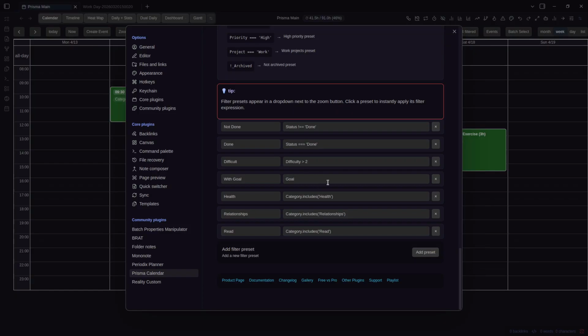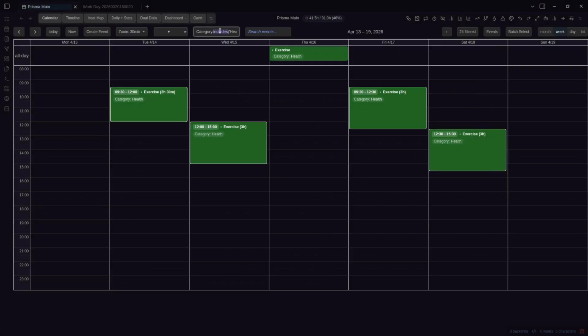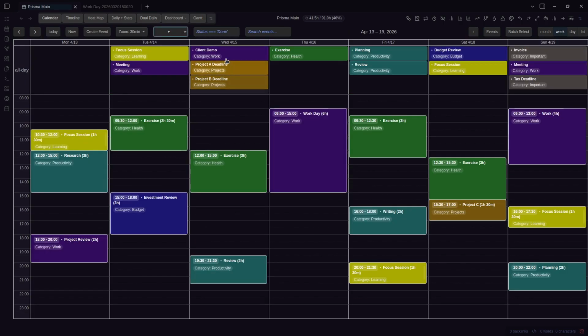So you don't have to type the category includes work or health again. You can also clear it and then apply it. So this is just a convenient way to save presets that you use. So you can have different ways of looking at the calendar. So you can remove distractions. If you right now have to see and detect just some particular events with certain property values, that's why it's there.